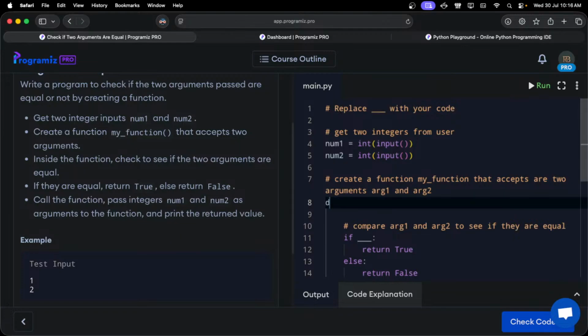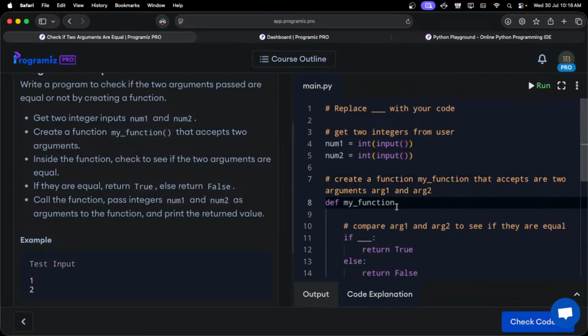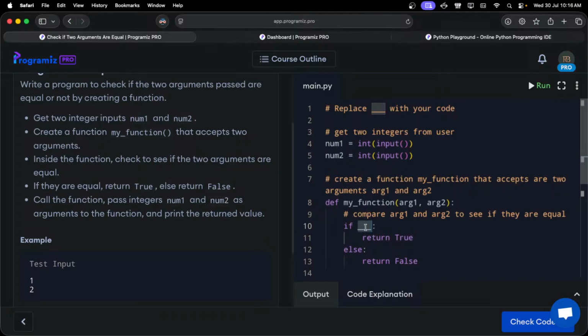Right. So we need to define a function called my function, okay, which takes in two args, arg1, arg2. Next is what we need to check.